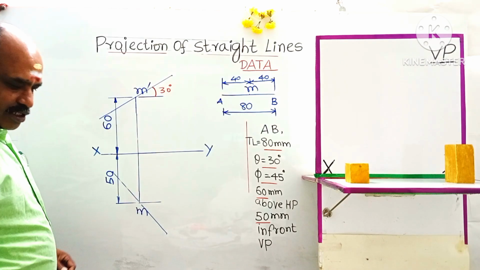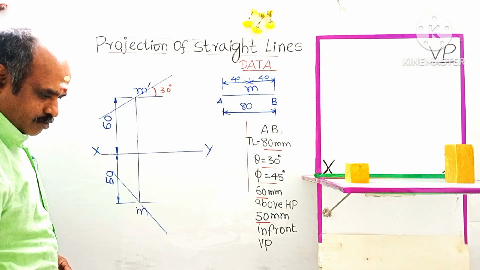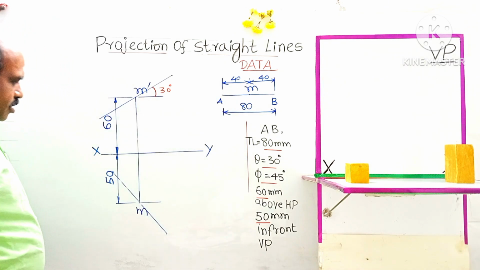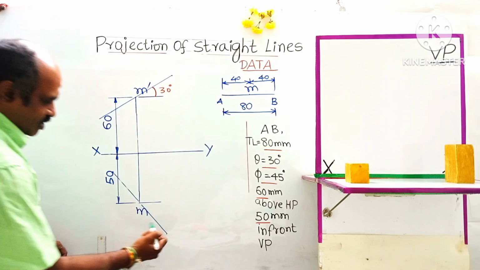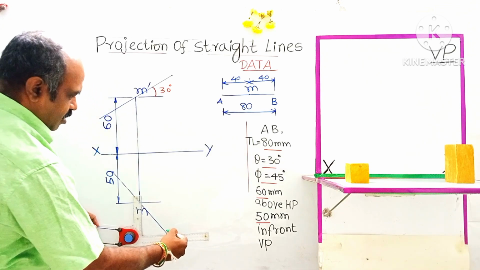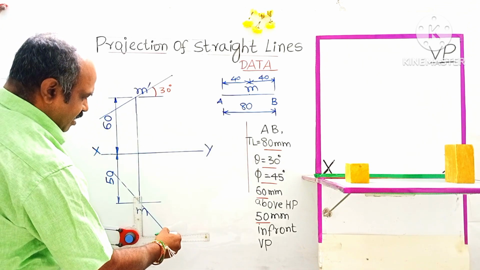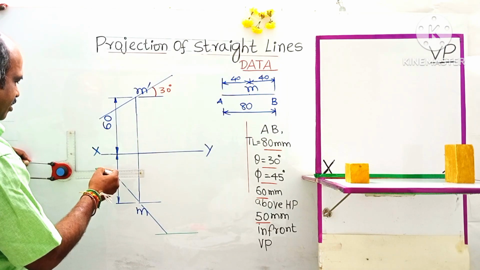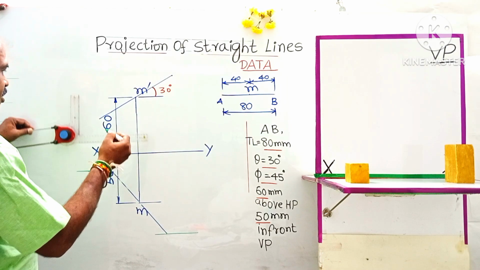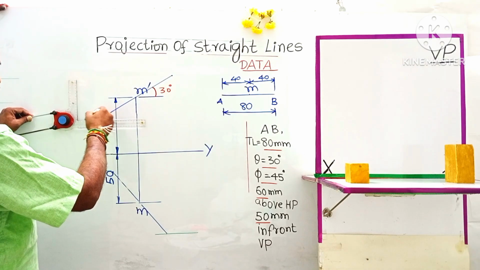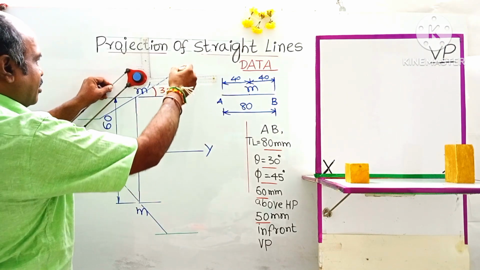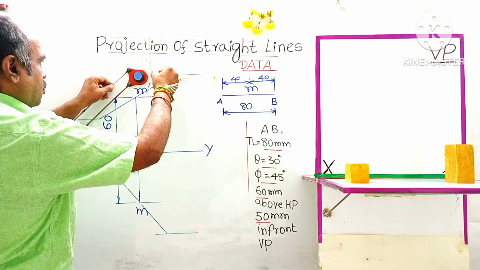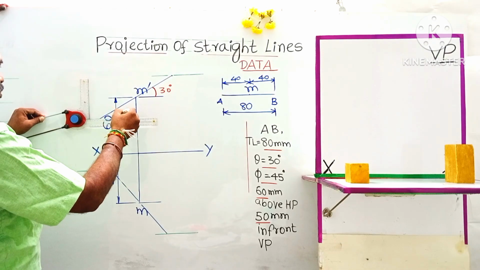Okay. So the next step is to draw a locus line passing through this end point. The locus line means a horizontal line drawn by a 2H pencil. Similarly, draw another locus line at this end. Here, one locus line is on the end point of the true length line. These are the end projectors.